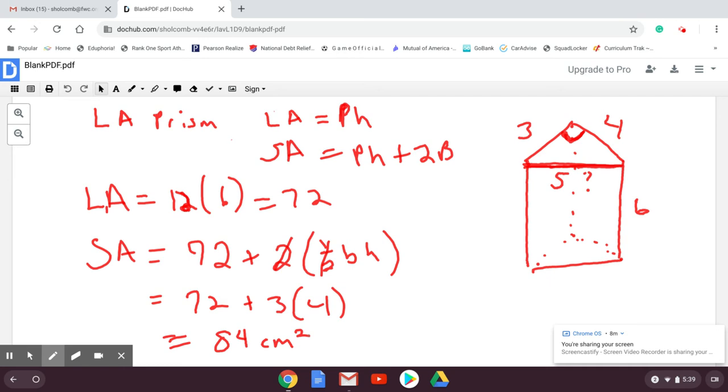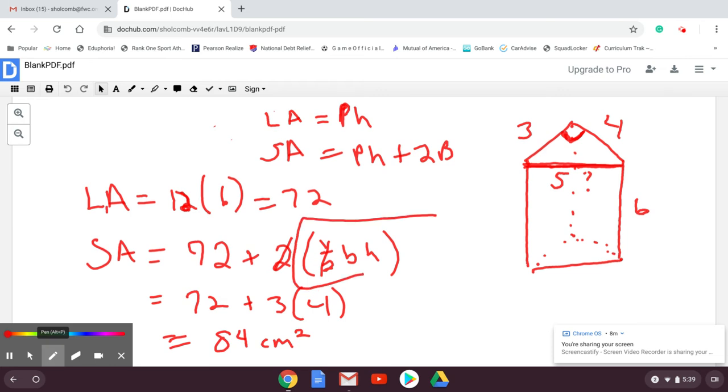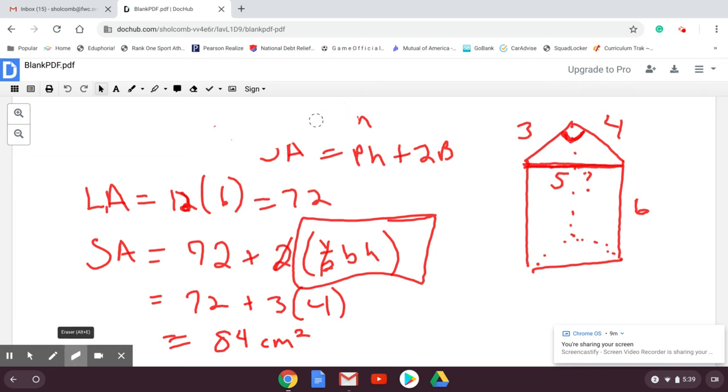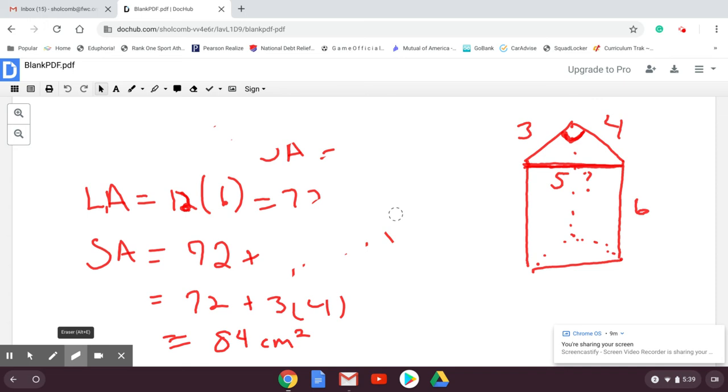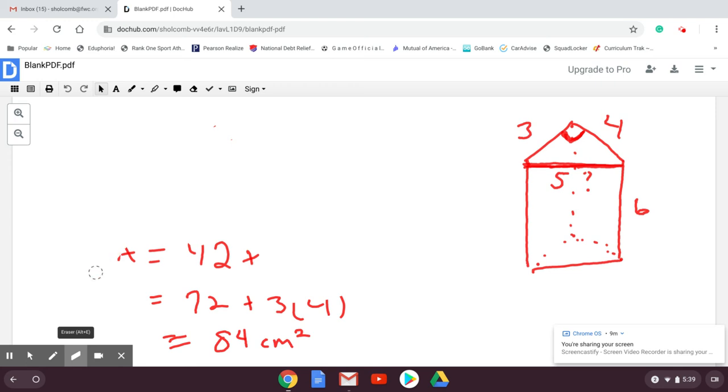All right, so that's a prism. That works for all different types of prisms, but keep in mind, let me go back here. This part of the formula will change based upon what shape you've got. Because we had a triangular base, we had to use 1/2 base times height to figure out the area of those bases. If they were rectangular bases, you'd use length times width. If they are some type of a regular polygon, like a hexagon, then you'll have to use the apothem and 1/2 PA, 1/2 perimeter times the apothem, and any of those formulas that we learned in the last chapter.